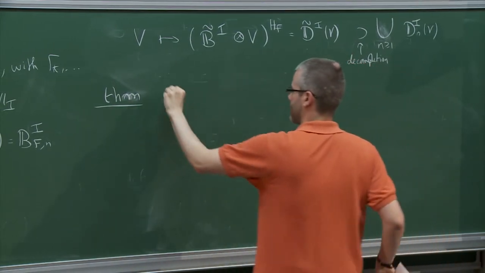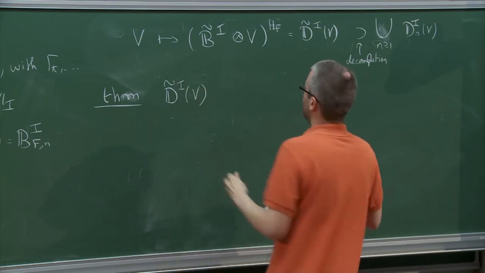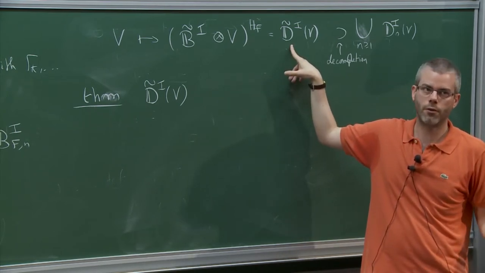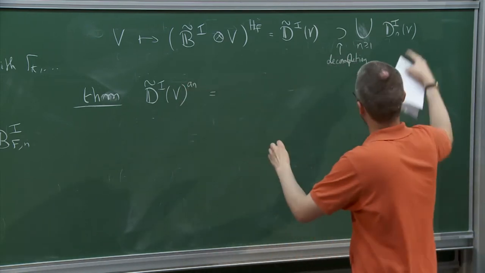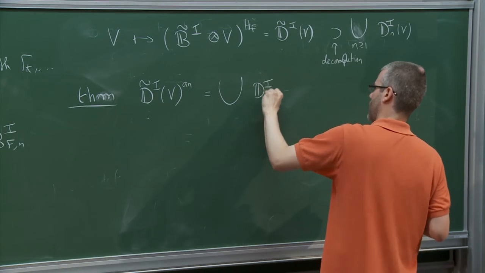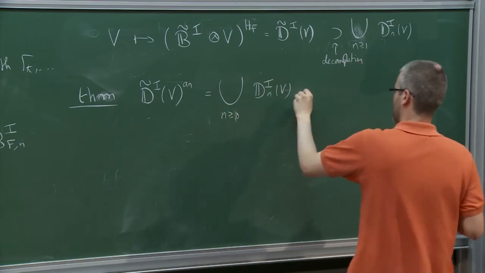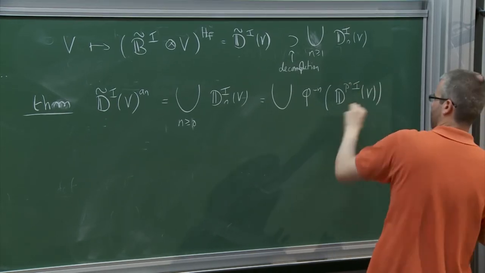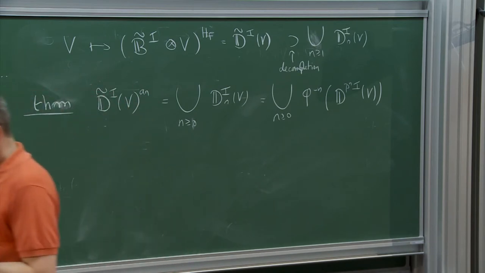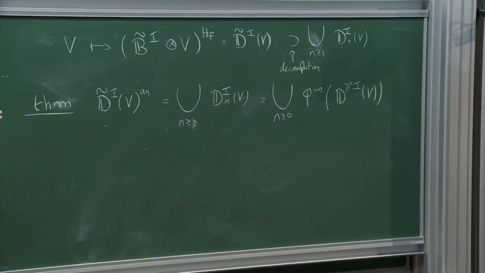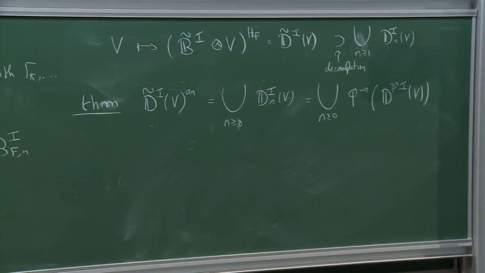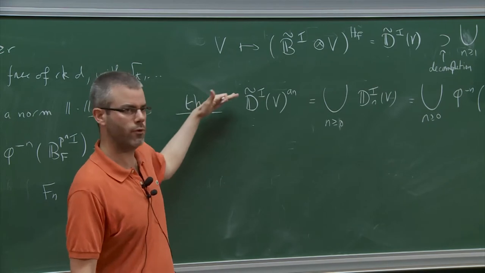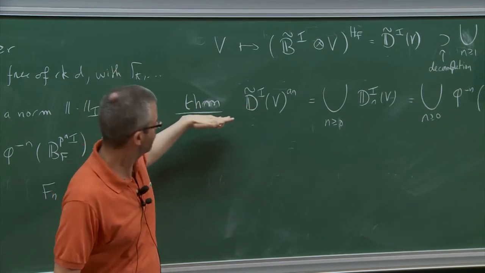What I told you in Sen theory — that you could replace normalized traces with locally analytic vectors — is still true for phi-gamma modules. Theorem: if I start from these invariants, which form a Banach space with a continuous action of Γ_F, and look at the locally analytic vectors inside this, I get the union of the D_{I,n}(V), i.e., the union of φ^{-n} of D_{pn(I)}(V). So you can construct the classical overconvergent phi-gamma modules using locally analytic vectors. If you want to construct phi-gamma modules in the Lubin-Tate setting, let's try to see what happens when we do this construction.